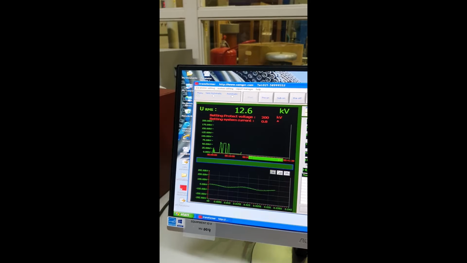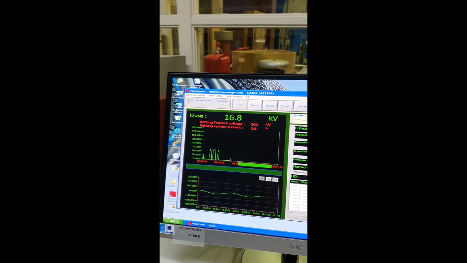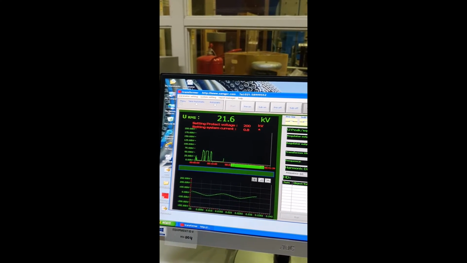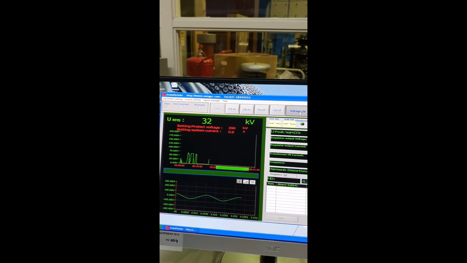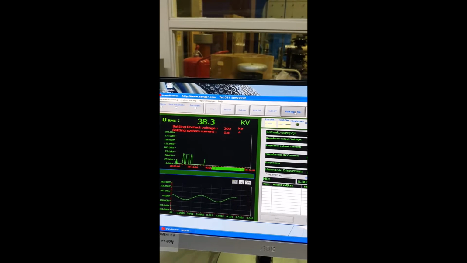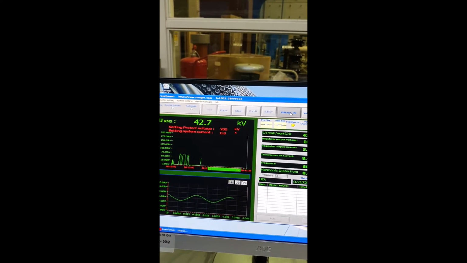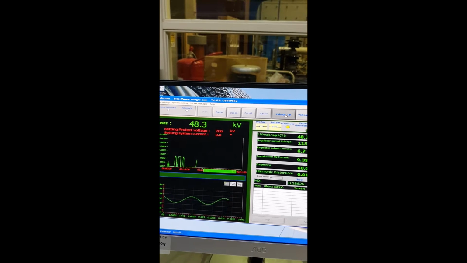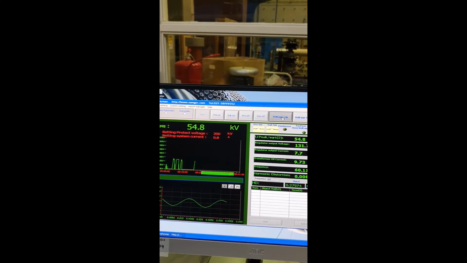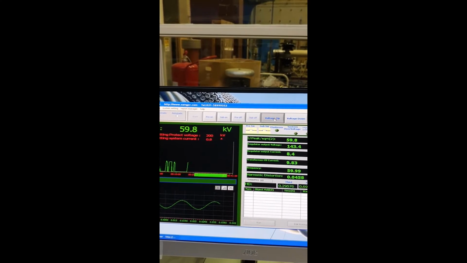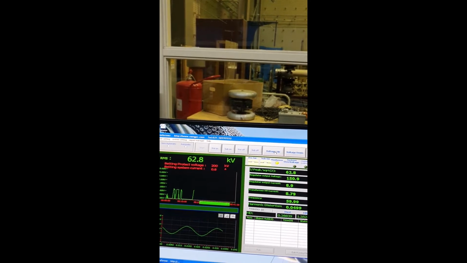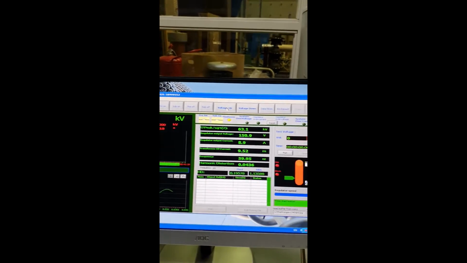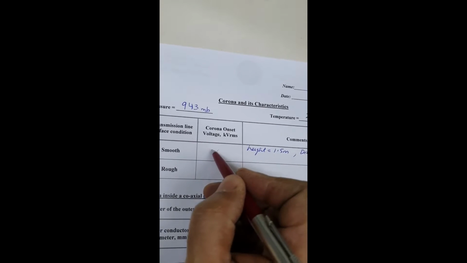You can see, maybe you're able to hear the noise in the radio now. So this voltage is around 63 kilovolt. I will record here. So 63 kilovolt is the RMS voltage.